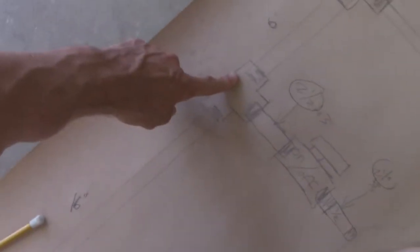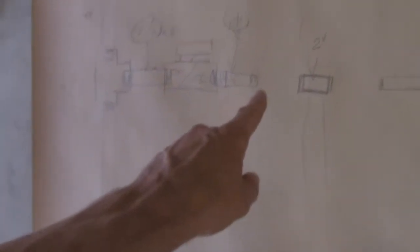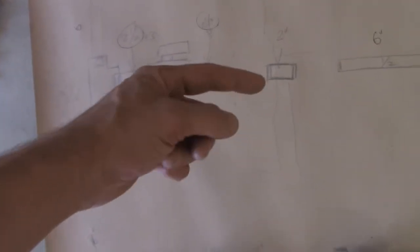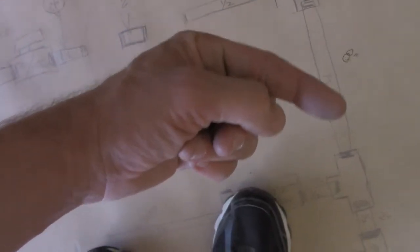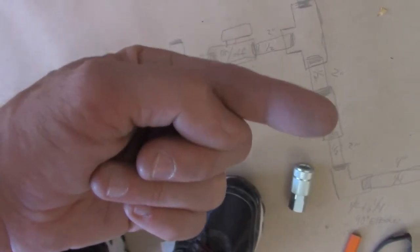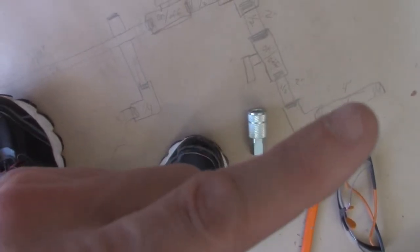So it's going to come to an elbow, come down to a T, and then it'll come down. There's a shut-off valve here before it comes to the filter, so I can drain the line. Then it's going to go through that filter, come down through a 90, go down. See, this is a 1/2 inch pipe by 8 inches, and then another T, and then a 2 inch little pipe, and then this goes into another shut-off valve with a new 2 inch pipe, and then I have to have a reducer and a 90 right here to get it to that.